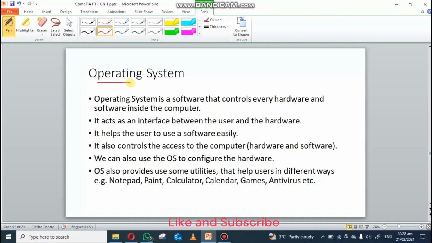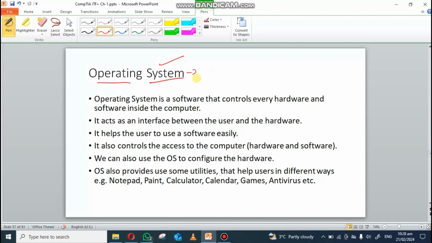Before giving it any definition, just focus on the name: operating system. I can create a definition from the name. This is a software that is used to operate a system, which is a computer system. So my definition is completely correct. Simply, an operating system is just like a driver who is driving a car, or a pilot who is flying an aeroplane.